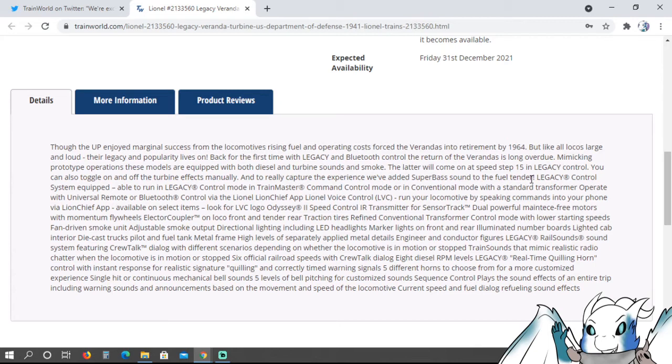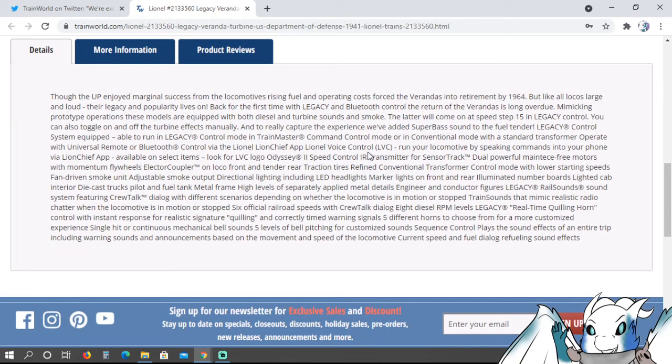Alright, Legacy control system equipped, able to run in Legacy control mode, TrainMaster command and control mode, or conventional mode, and standard transformer operate with universal remote Bluetooth control via the Lionel Chief app, and so forth. Run your locomotive with speaking commands into the phone, available on all items, and so forth. Dual modems, momentum flywheels, yada yada yada, all the technical stuff. You guys are probably a lot more expert in the Lionel stuff than I am, so I'm just going to quickly skim the rest of this.